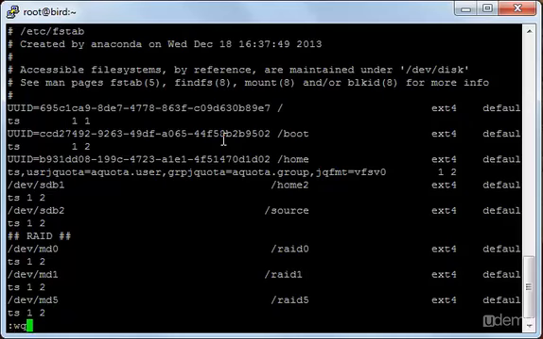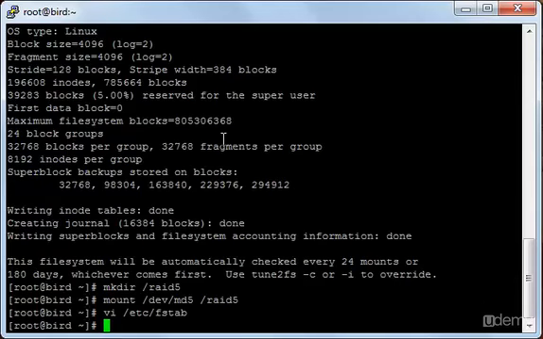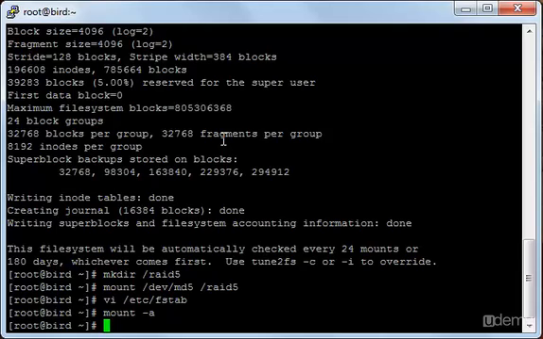And I will save. And now I will mount by mount -a. Now let's display our mounted partitions.